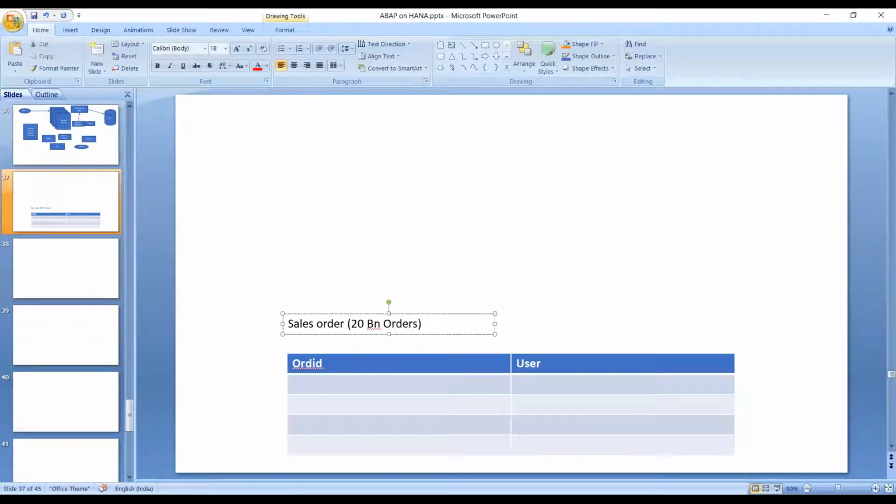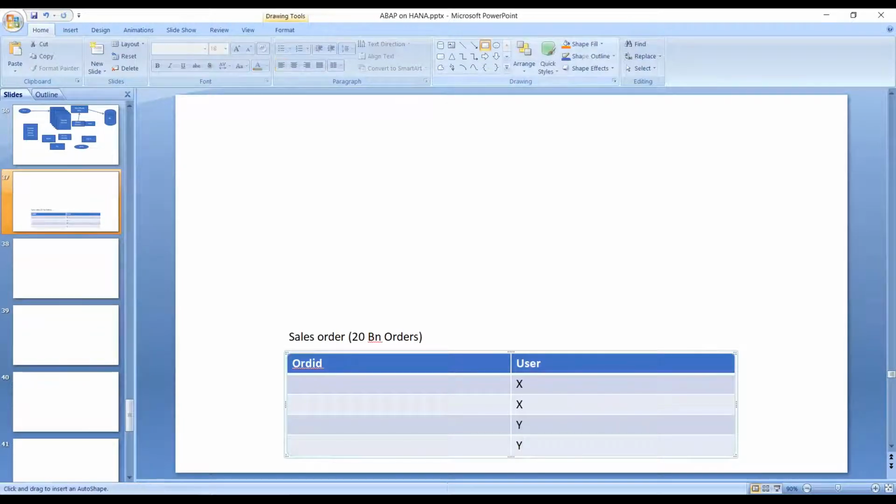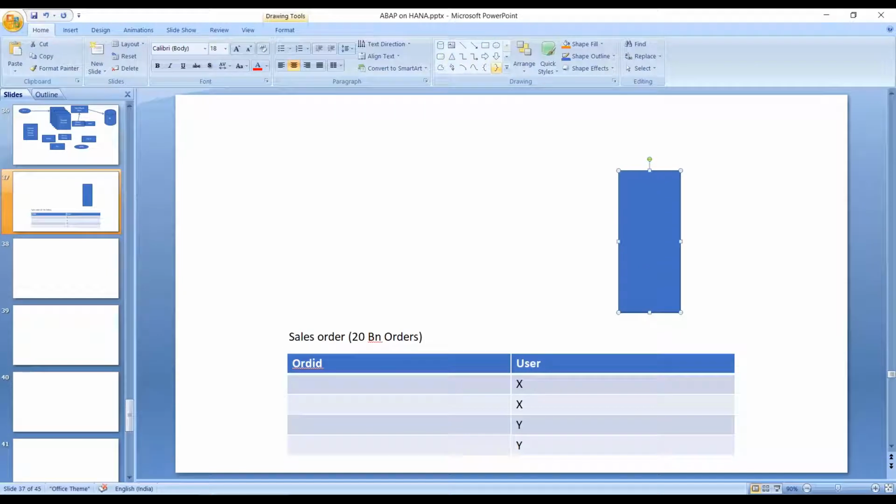Now let's say you have billions of orders in this, and there is a user ID X, X, Y, Y, something, and there is another DB table where you are maintaining the user IDs and the user's team name.